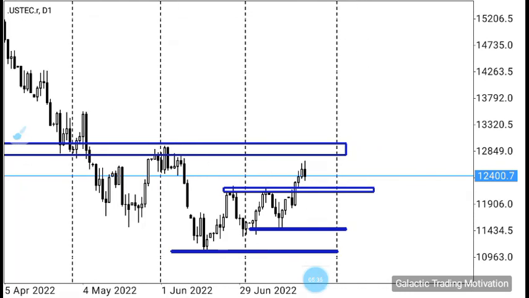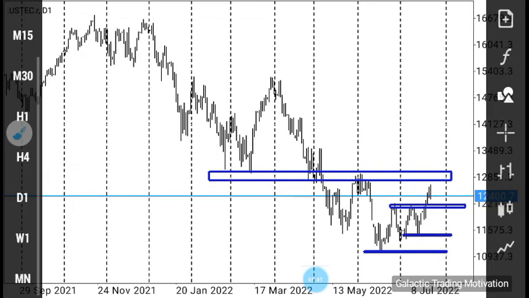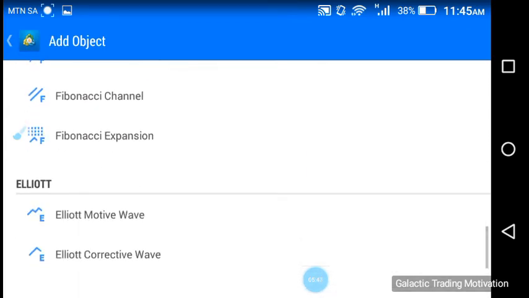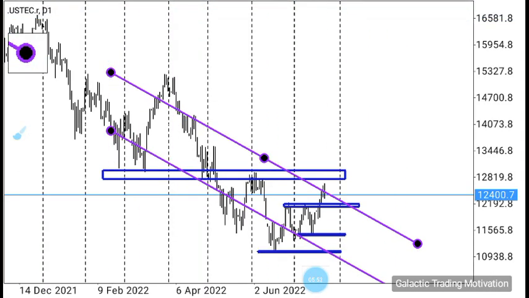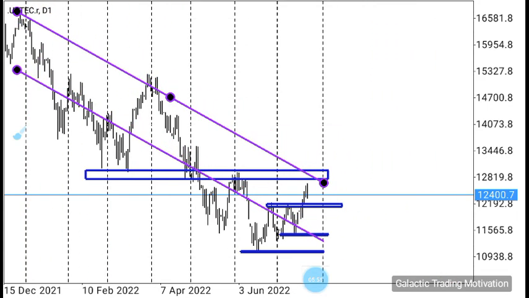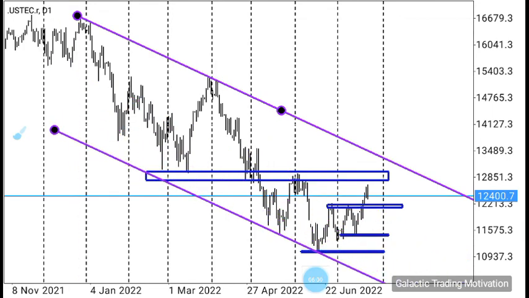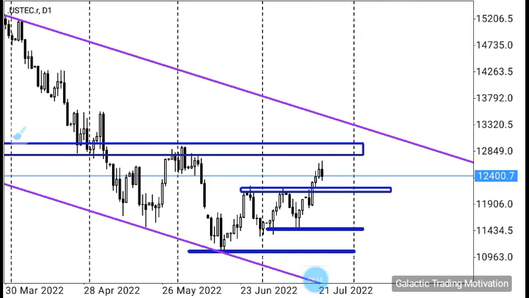So that's the daily chart. I'm just going to add the daily channel as well. Just bear with me. Let's see, how would I add? Okay, this way. There we go. Right. So what else do we see on this chart, which is the daily chart, that we should be paying attention to? What is it on this daily chart that we should be paying attention to?